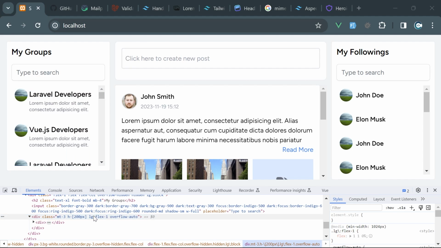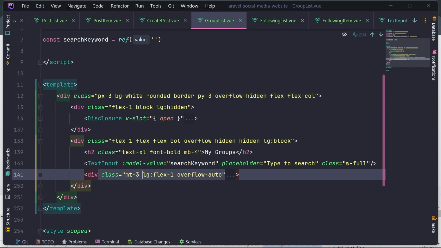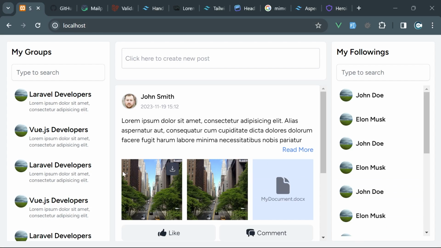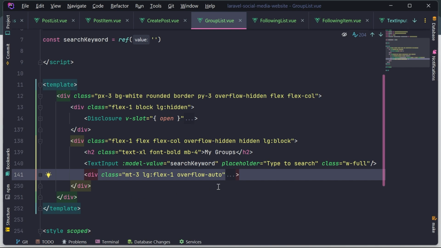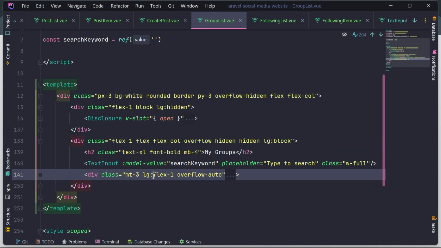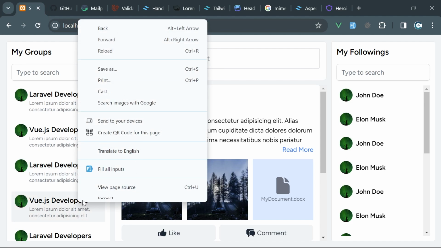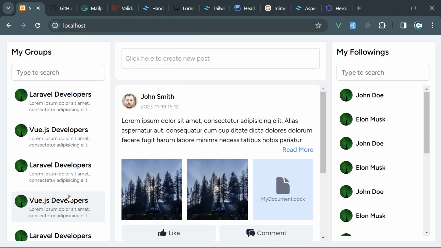This one has H 200 pixel. Okay, here we go. So this one has H 200 pixel, which we can remove. Because this entire div is visible on large screens, we can just give this one flex 1 with overflow auto. But why it doesn't work?